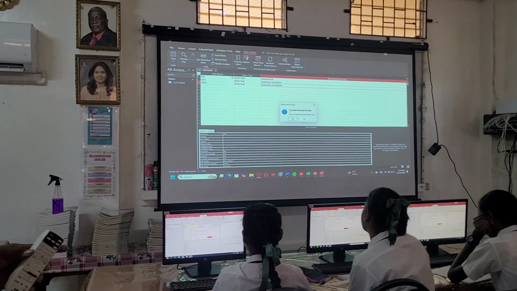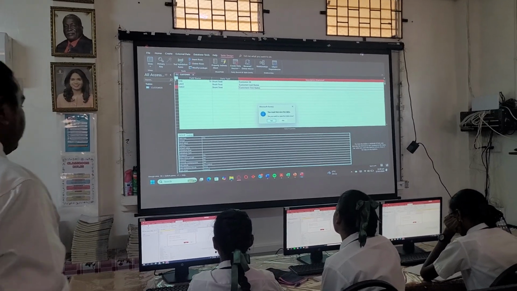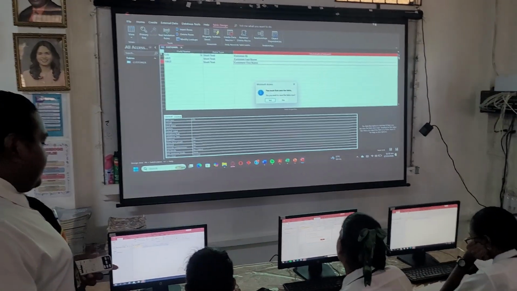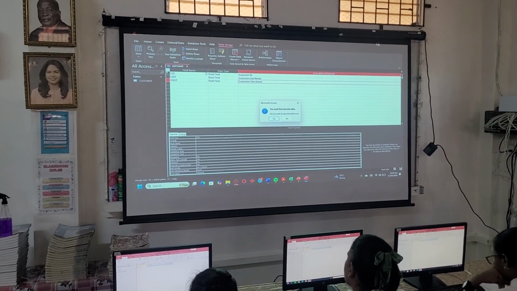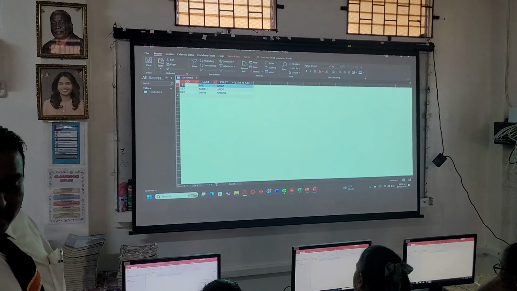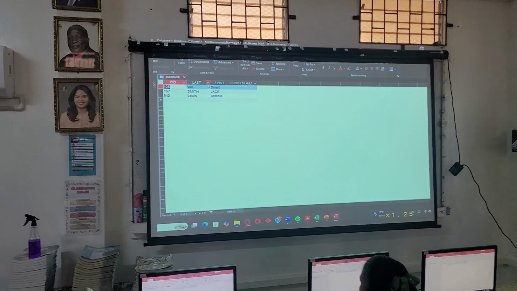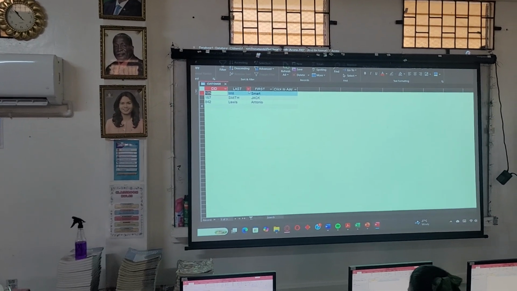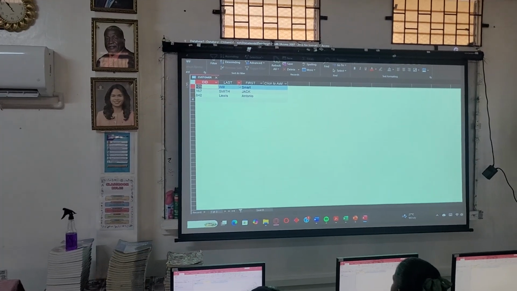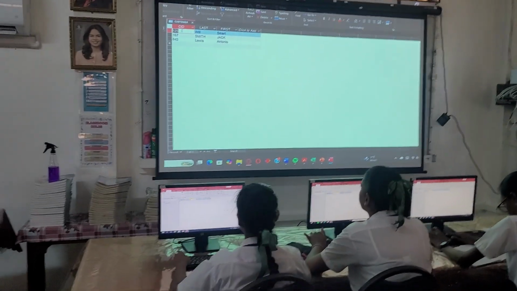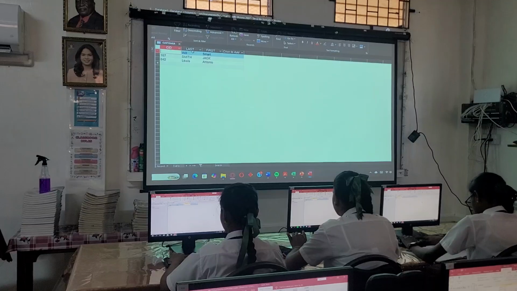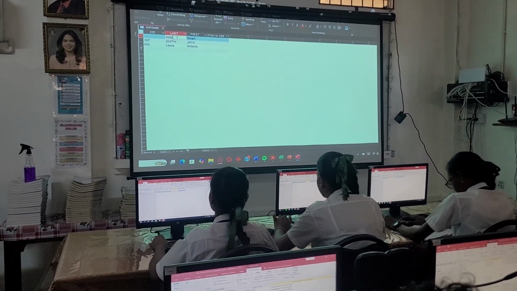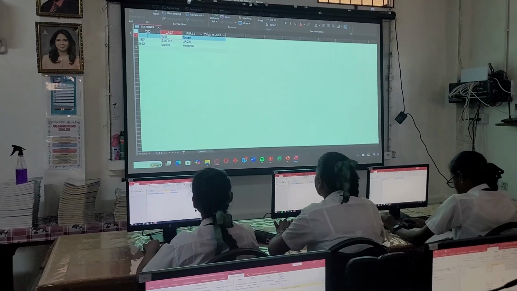When you click it, it will give you a prompt to save your table. You need to click yes. Everyone click yes. And when you click yes, this on screen here is the data that you need to type inside your table. So you guys can go ahead and type quickly on your data entry. Now entering data is just like Excel. You just click inside and you type.